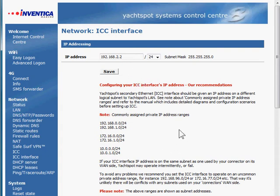The Fleet Broadband device has been set up on 192.168.2.1, so the Yachtspot ICC interface needs to be obviously a different IP to that. Here I've set it to 192.168.2.2 with the same subnet mask as your connectors will be using. Then you click save, and that's it.